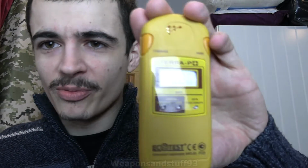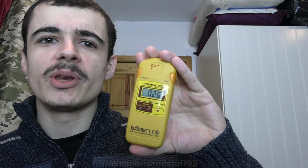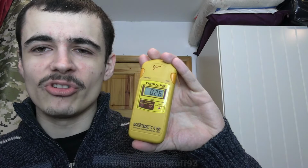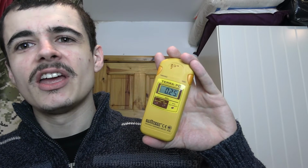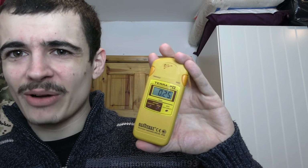This goes from 0.001 microsieverts essentially. As you can see, it's on 0.26 microsieverts at the moment, so it can go from 0.1 microsieverts essentially. I don't think you'd ever get that low amount of radiation. And then it can go all the way up to millisieverts and sieverts. So I think it maxes out apparently at 9.999 sieverts, which is 9,999 millisieverts. In grays, that's 9.99 grays, essentially 10 grays. In Rontgens, that's, I think, about 10,000 Rontgen.